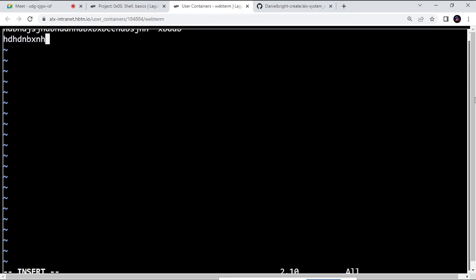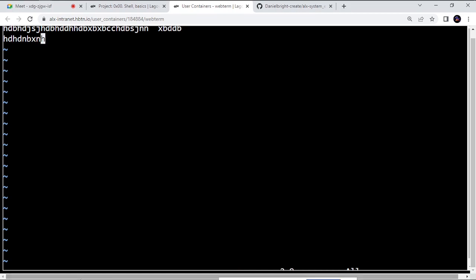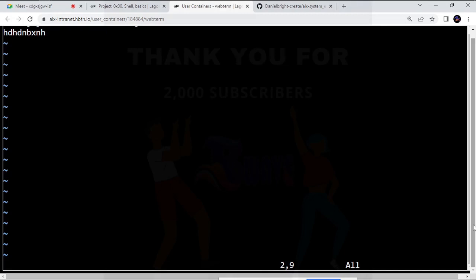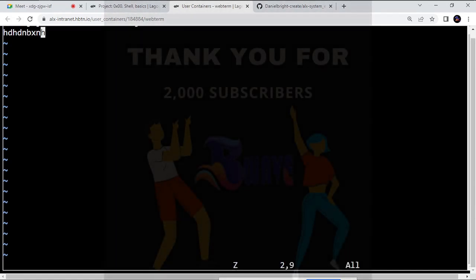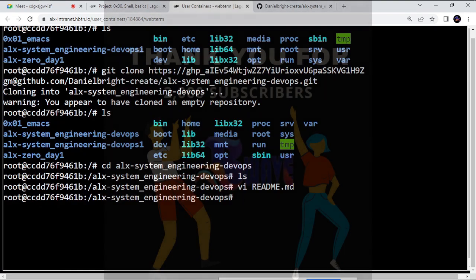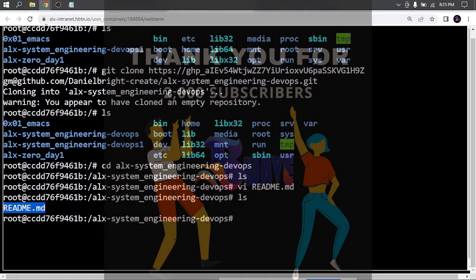After you've done this, press your escape key. When you press your escape key, this insert will go out. So let's press it. You can see there's nothing like insert there again. Now if you turn on your caps lock and press Z two times, say the first Z, if I press Z again now, it will save and quit. So it has saved and quit. When I list out what I have now, you can see I have the readme.md file. So that's my first step that I've done.